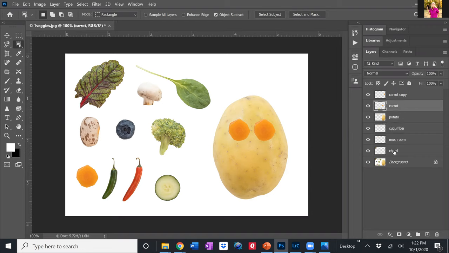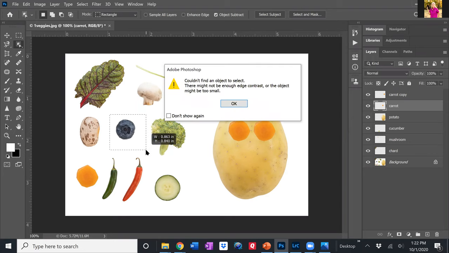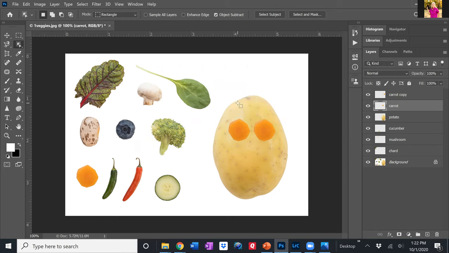And so if I'm ready to cut out, let's say the pinto bean next, or actually let's do the blueberry. I have my object selection tool. I've selected the blueberry and I got an error. So as we read through this error, it can't find an object to select. I'm going to go ahead and hit OK, and then I'll explain why that is. Notice where my marching ants are, then hit OK to clear that. Marching ants were right over the blueberry.